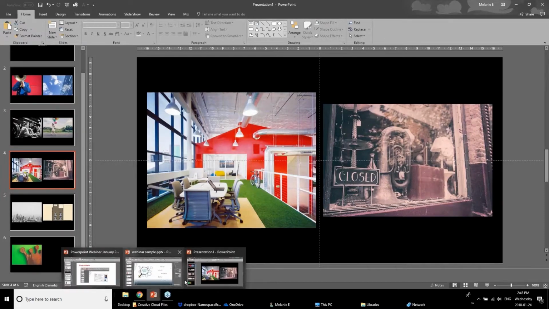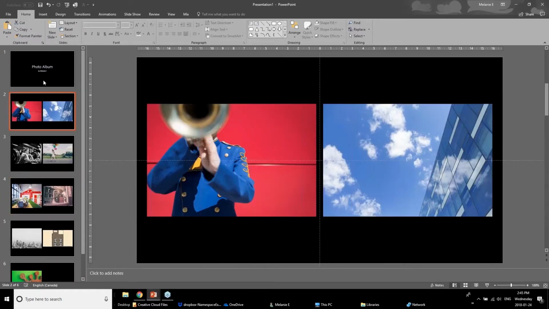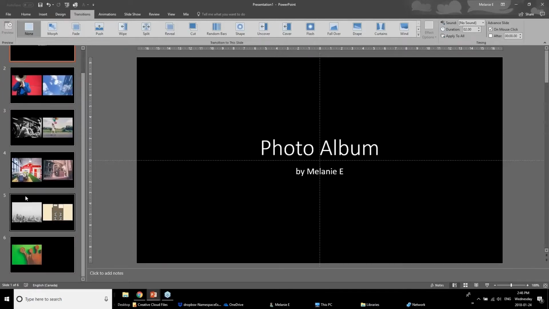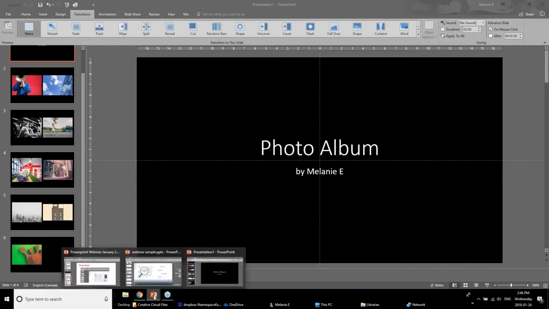But if you were, again, doing a family event, employee event, or sales event, and you had lots and lots of pictures, I've heard some people use this to create a video with images that fade in and out. You could create an image on each of these slides, then create a transition with fading, and export it as a movie. Then you could play this with your photographs in the background at a sales event or that kind of thing. So there are definitely opportunities with this photo album feature.